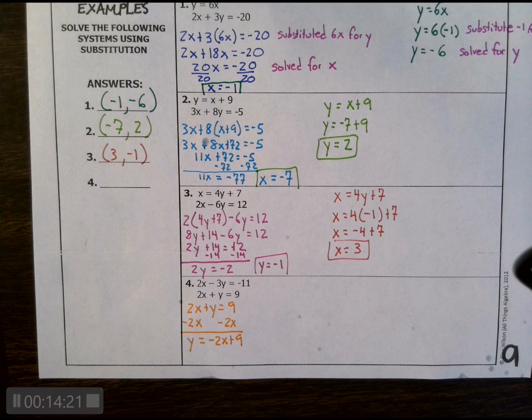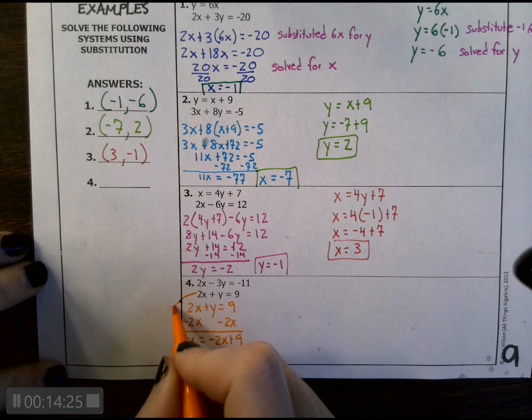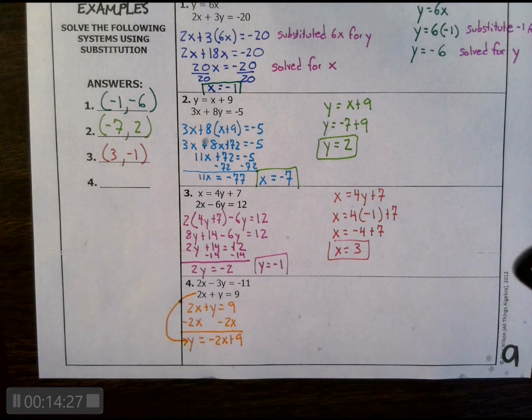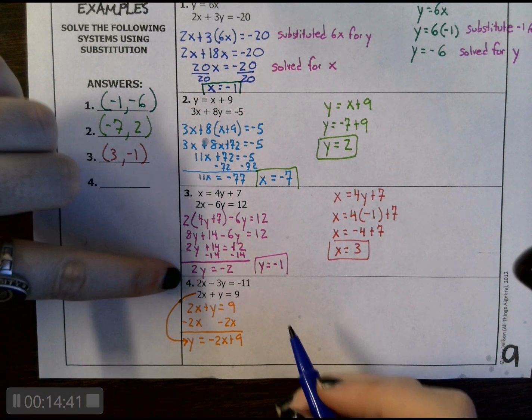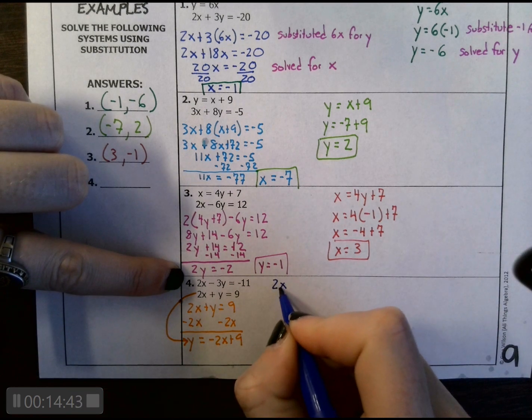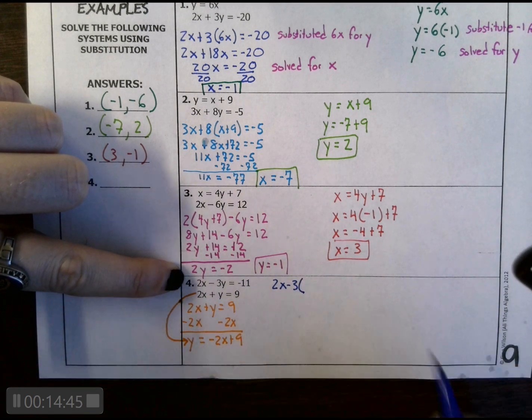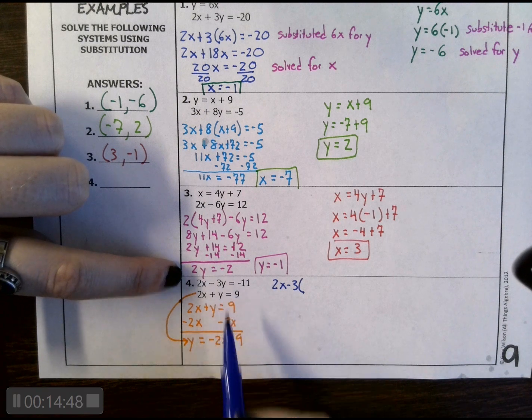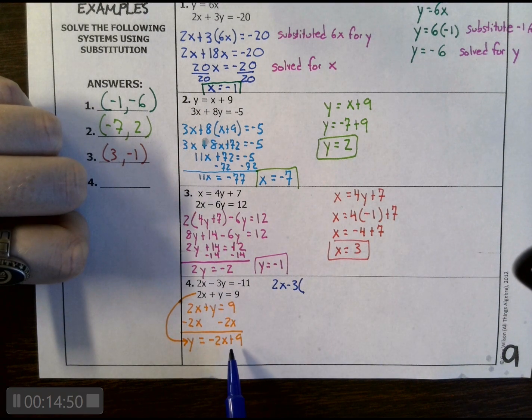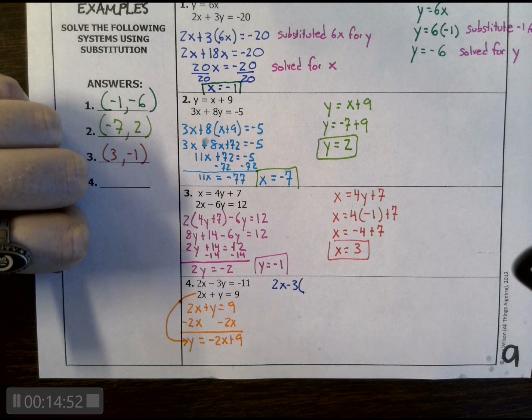Now do I have y equals? Good. Okay, so this equation is this one. They're the exact same thing, okay? So now we have to use this first equation to do step 2. Okay? So we are going to copy down the 2x minus 3, and everywhere there's a y, we are going to substitute the negative 2x plus 9.